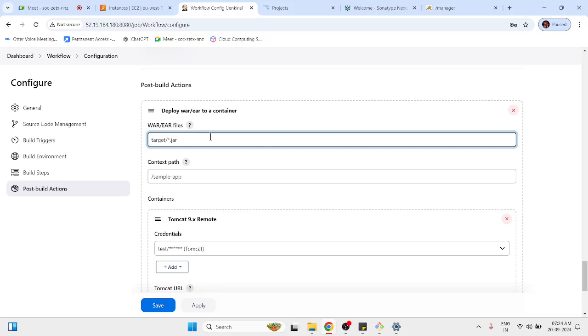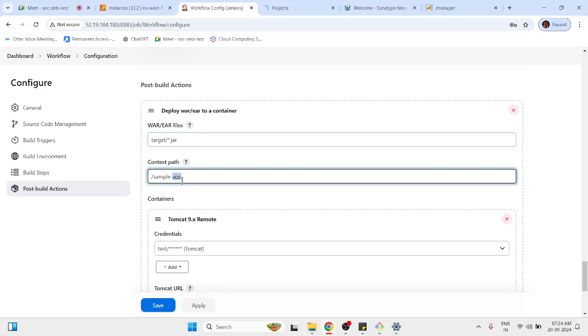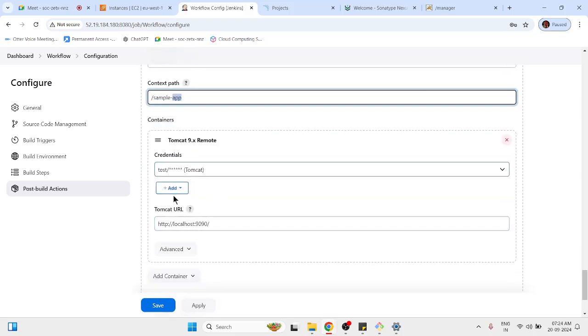So this is fine. Then next, this is the context path that we want to access it. I hope you remember what that is. The context path is how we want to access the application from Tomcat, as which path. So this is the path. And of course, we want to connect to Tomcat, right? In order to deploy, Jenkins needs access. That's why we have the Tomcat user. We gave the Tomcat user to Jenkins and the URL, so that with that user, this will connect to Tomcat and deploy the application.